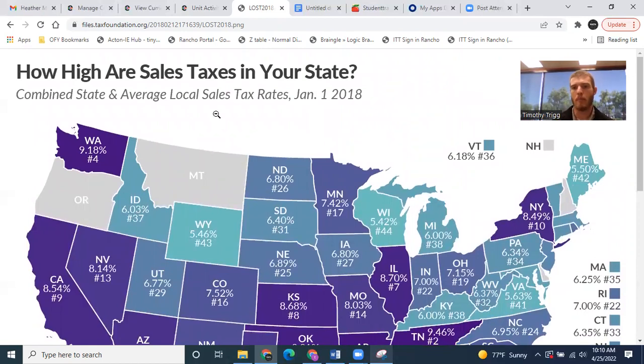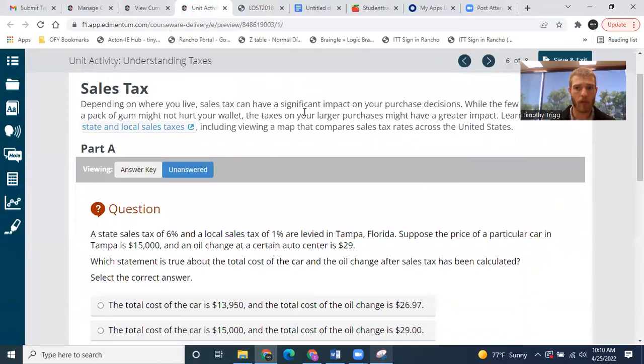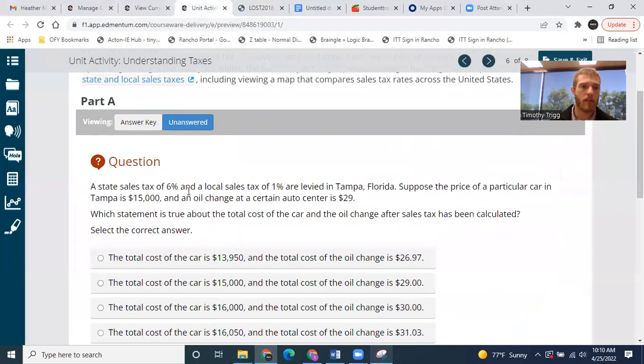So this is like, you buy something from the store and there's always some sales tax, which is a percentage of whatever the selling price of the item was. Okay. Now, it might not mean much for some things, but if you buy a car, cars are expensive. So the sales tax adds up really fast. We're going to go over that here. So let's take a look at Part A.